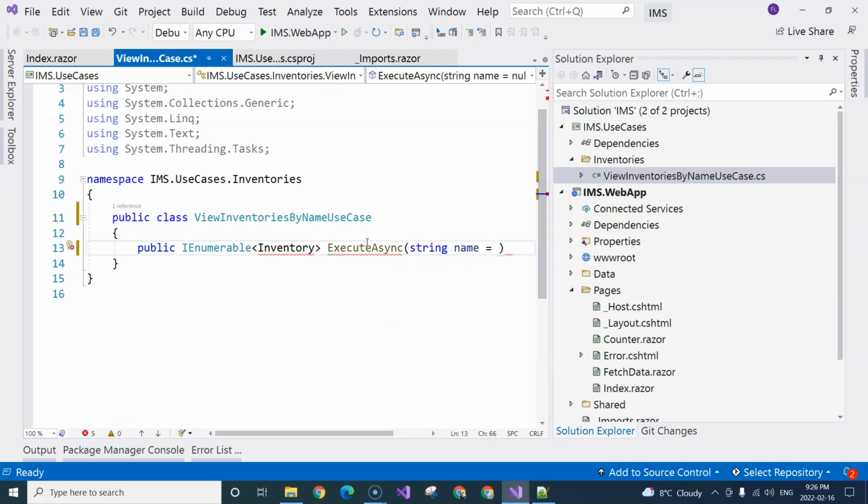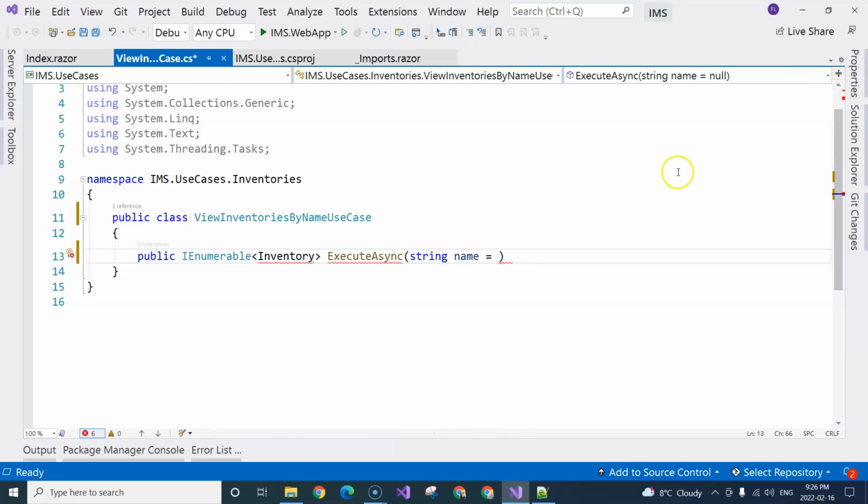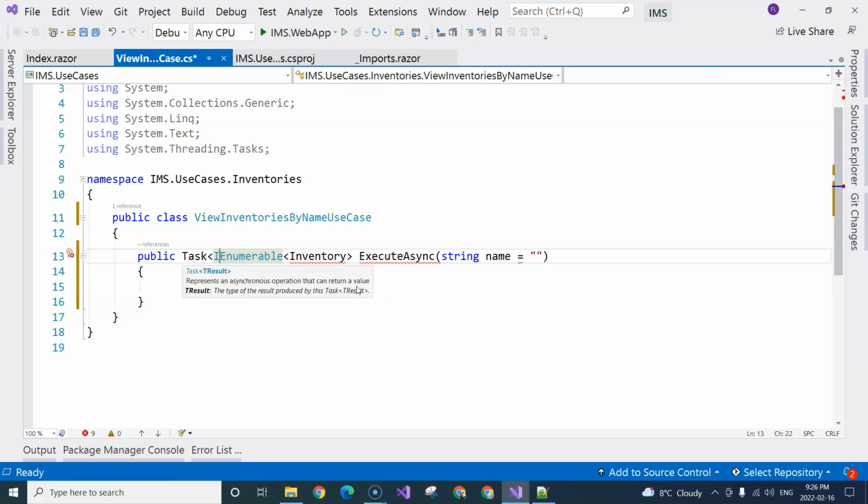And the parameter is going to be name. And there's a default value, which is empty. Here, because I want to use async method, I need to use task to wrap this around. And the reason why I want to use async method, I'm going to cover that later because I don't want to cover everything at the beginning, so there's just too much at the beginning to start with. I want to ease into this process a little bit.